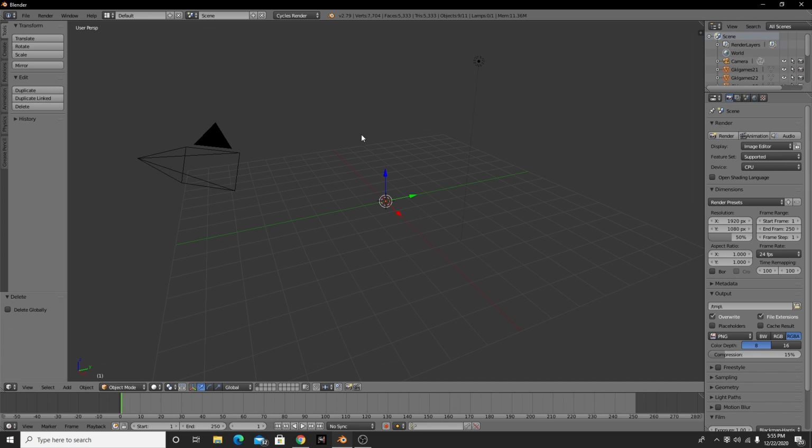But what you want to do is you want to click on the one, you're going to see two. For example, I saved mine as body, and then you're going to see two. What you want to do is click on the one that says .obj. Click on it, and then you're going to see this. Sometimes it's going to appear in the middle. It just depends how big you make your thumbnail.